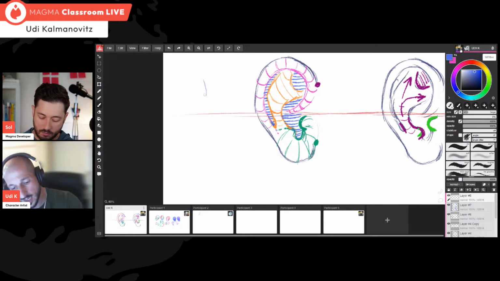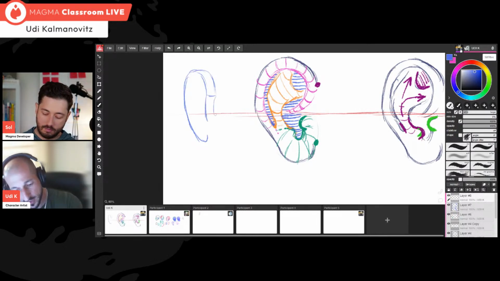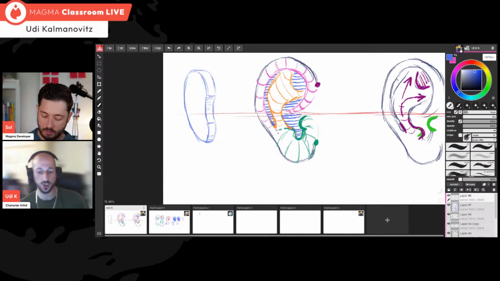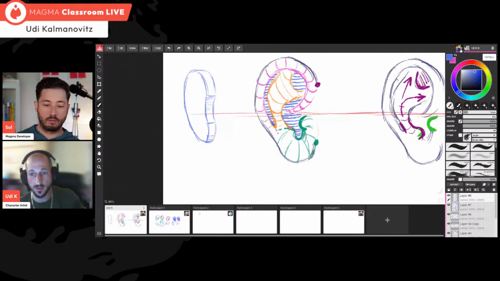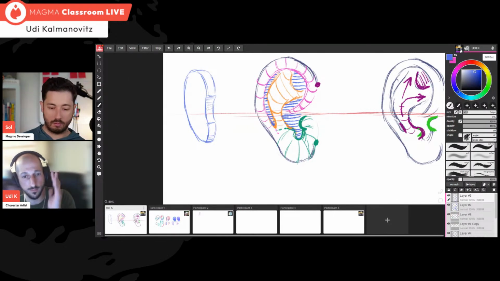So let's say that I have this angle right here, and I'm creating again this very flat representation of an ear, right? So I have this very simple shape right here, and this will be the angle I will probably create if I want to put this ear in front view, on the front view head.